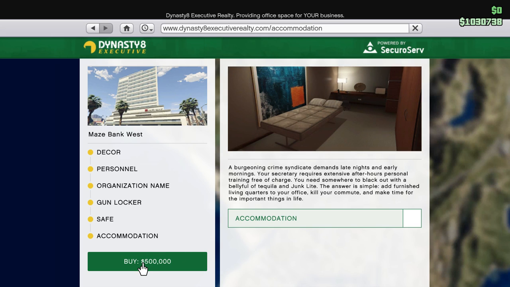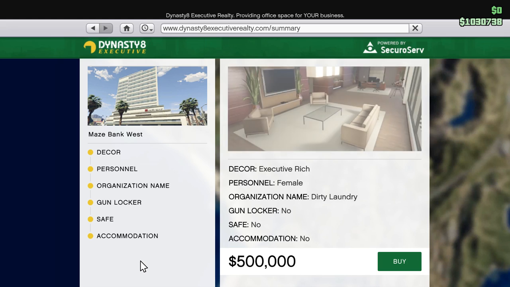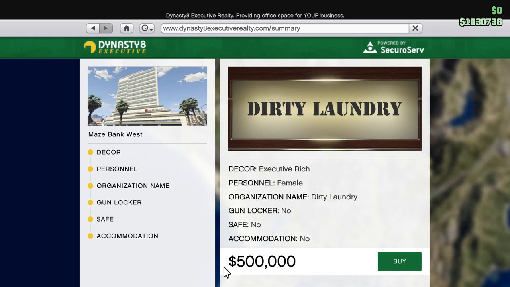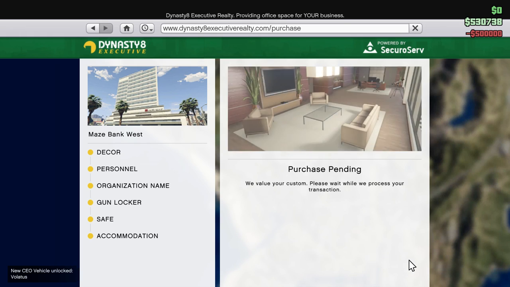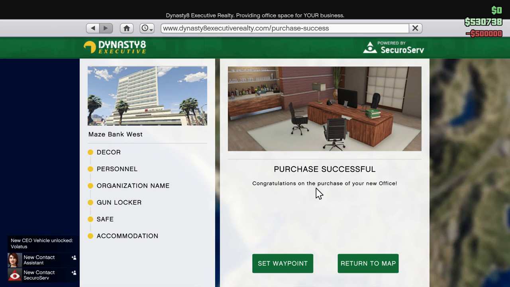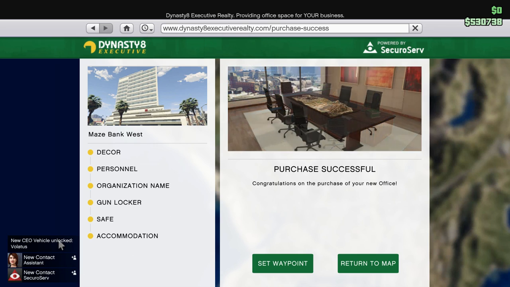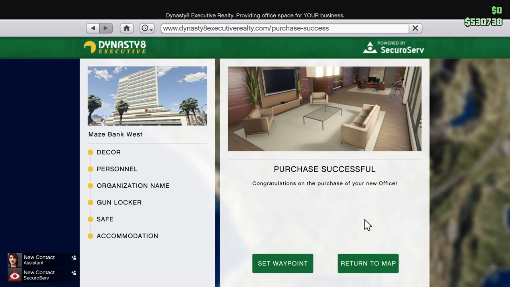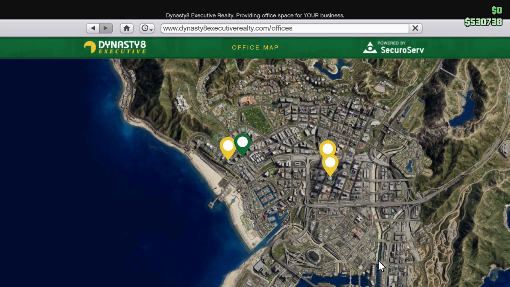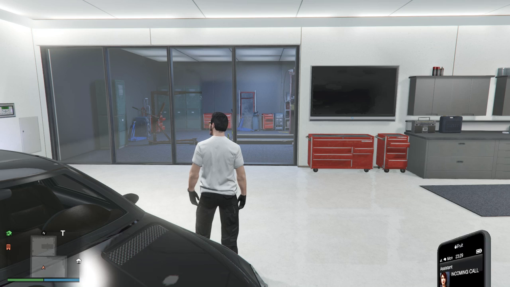All right. Here we go. We're buying it. Executive rich, female, dirty laundry, gun locker. I think we can change this. I think it just costs money. But that'll do. Bought. Spending and now successful. Pretty successful. Congratulations. Purchase of your new office. New CEO vehicle unlocked. Volatus. New contact assistant. New contact SecuroServe. Huh. Purchase successful. Awesome. We own it. We own it.